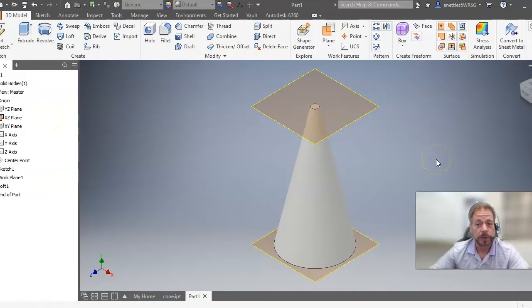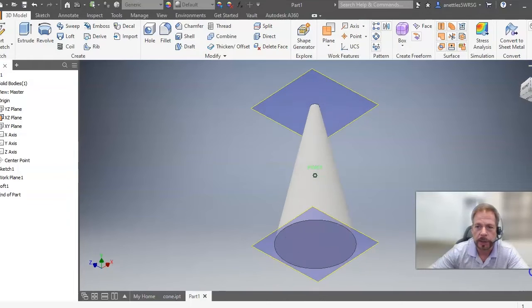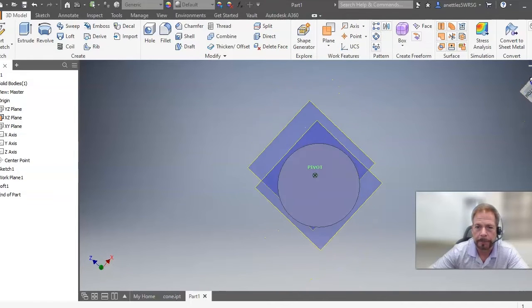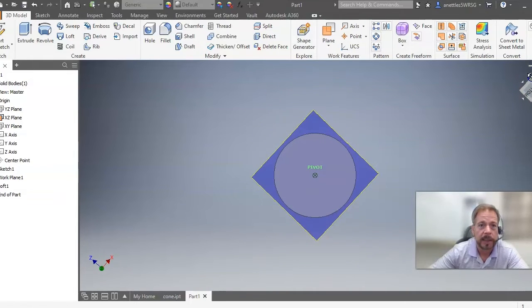Now, this is where the shell command comes in. If we look at our drawing, it says the interior has a 1/4 inch loft, which should be a 1/4 inch shell. I apologize for that. That means the thickness of this cone, the material making this cone, is 1/4 inch. So what we're going to do is come to the bottom where we can see, and we're going to hit our shell command.